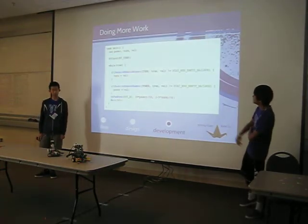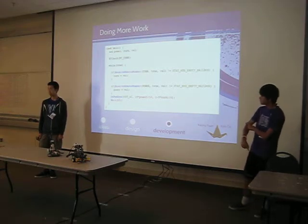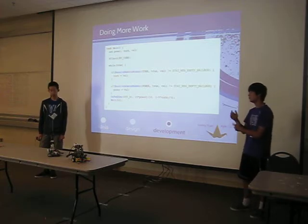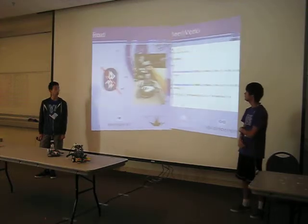And here's more of our code. This is the code that's actually on the robot itself, and it's quite simple. All it does, in an infinite loop, is continue receiving the variable for motor rotation from the joystick via Bluetooth, and then it converts that to power as it works.